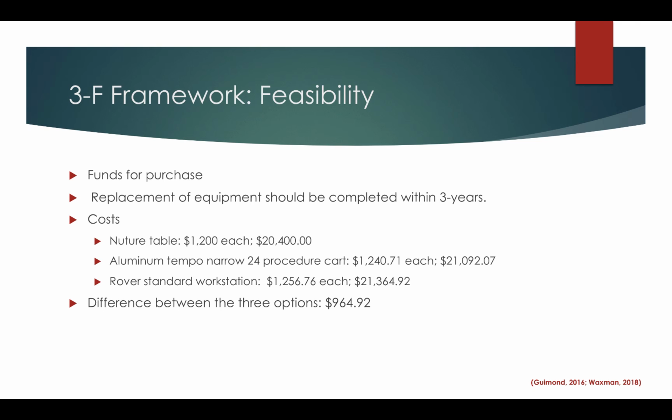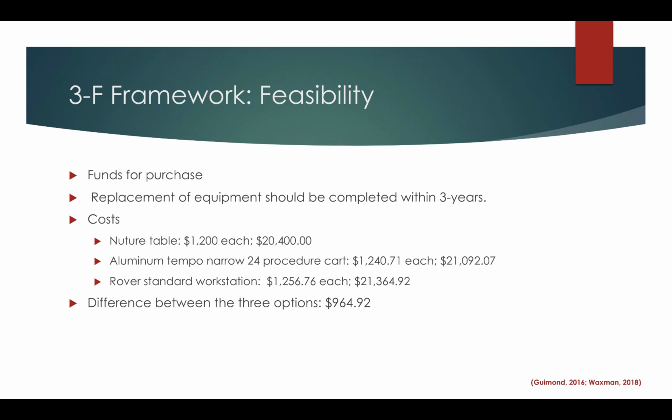The Nurture table. As you will remember, this option was presented as a replacement of the table purchased at construction of the unit. This portable table with lockable caster wheels and an adjustable height work surface would cost $1,200 each, but has no storage capabilities. The total cost for this unit would be $20,400.